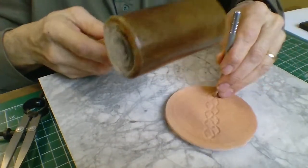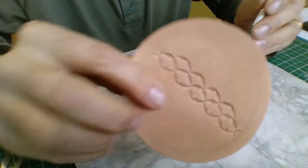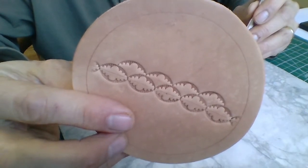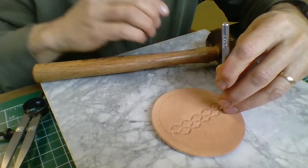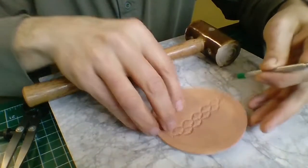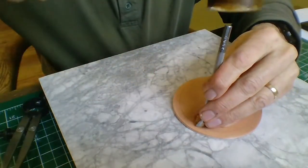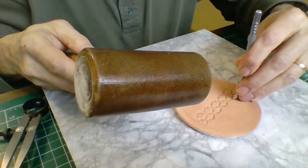And here now we're going to have a longer one, but it's not going to go all the way out. I don't have room for a full one, so I'm not going to angle it as much as I did previously, but I am going to lift that outside corner up a bit so that I'm not going to go past about like that. And the same on the other side. And then we're going to just keep going.